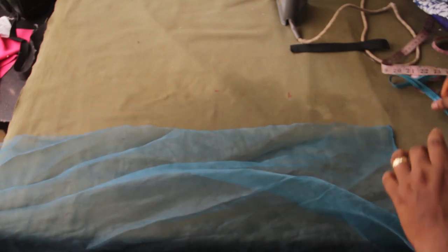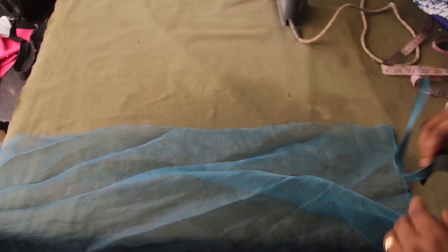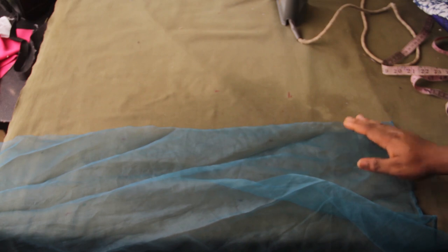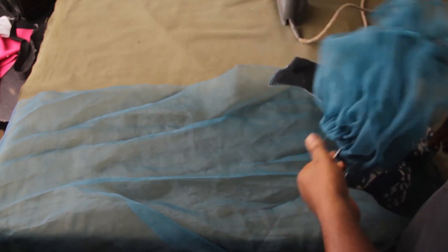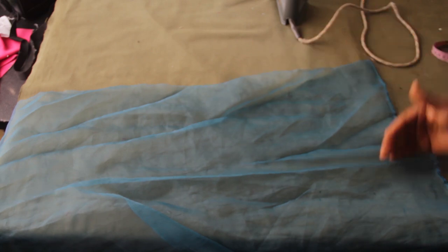Okay, so we've cut the elastic and we've cut the bias that's going to help us when we are sewing. The next thing is to cut the organza. We've cut the bias and we've cut the elastic. So to cut the organza, we need to know how long the organza should be. So we know that this length is by 60, but what is our sleeve length?